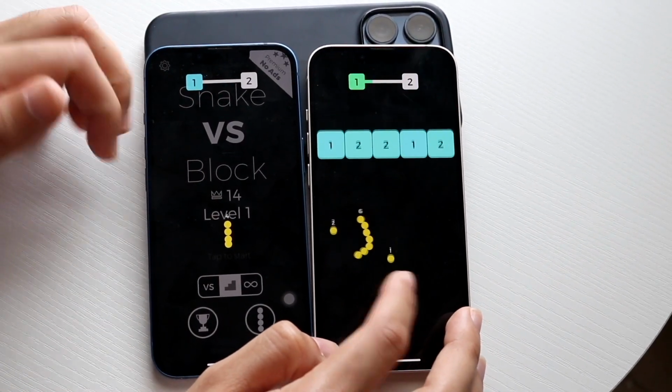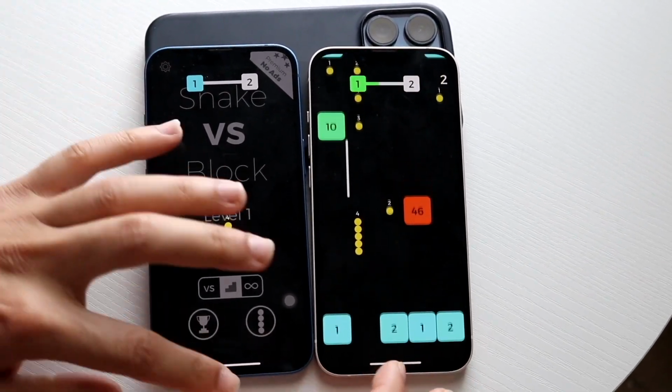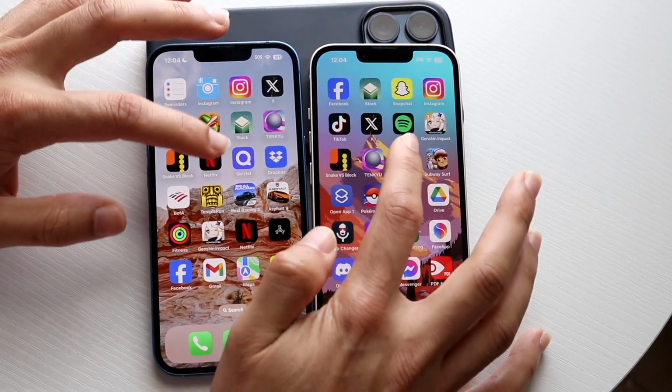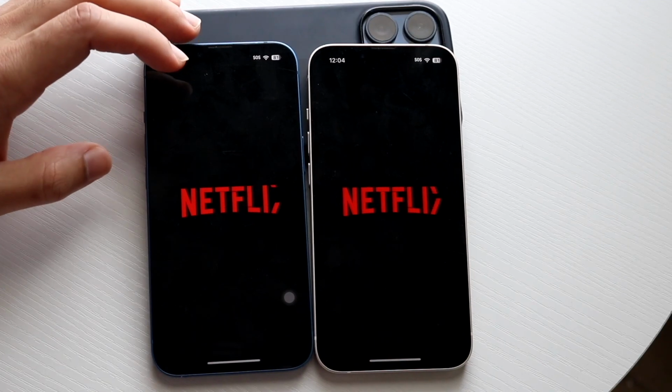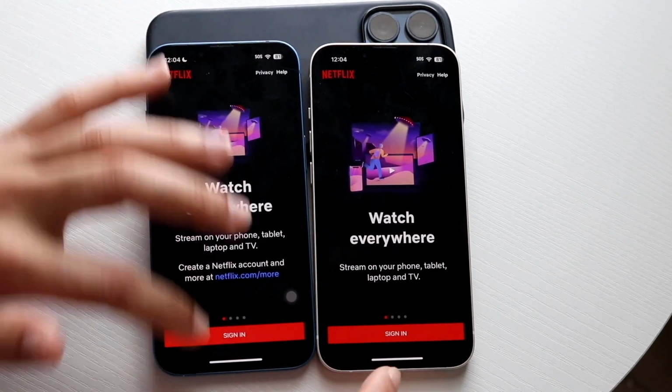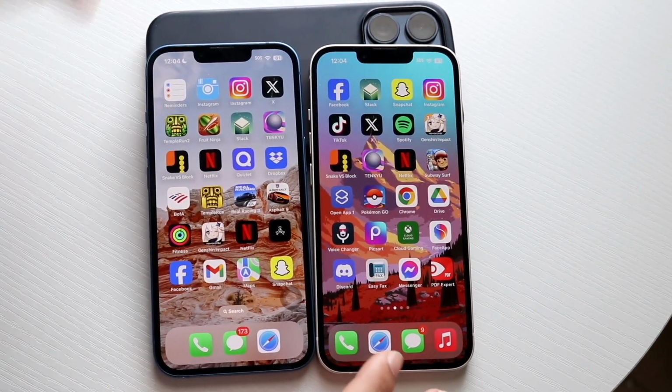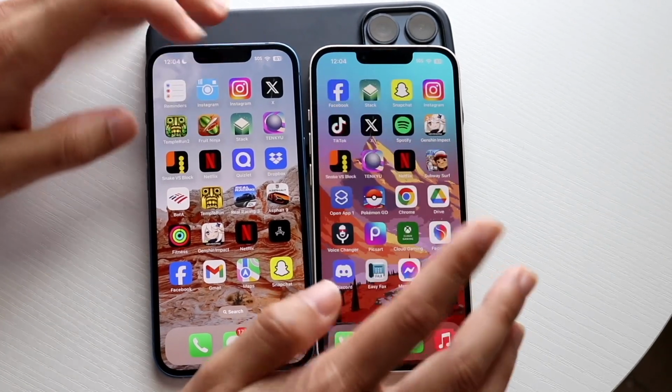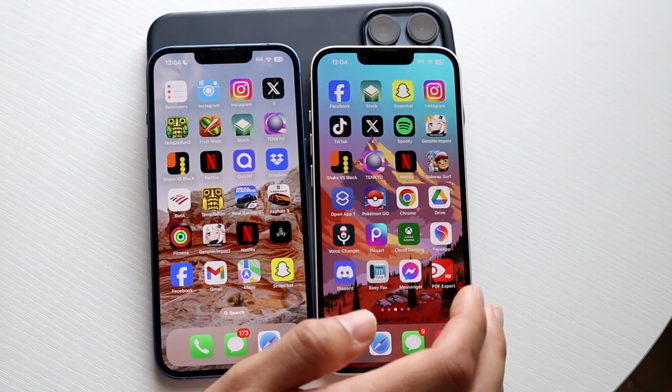So you can see the iPhone 13 just completely glitched up here. I don't even know what's going on there. That's the first time I've seen that happen. It could be for a lot of different reasons. I will try this test again maybe mid-year of this year, maybe towards the end of this year. When the iPhone 16s come out, I'm going to be testing these ones against those ones. So maybe I'll revisit these in a way.